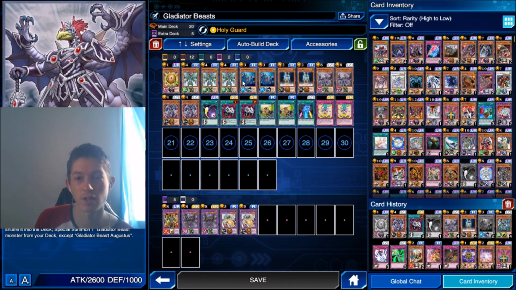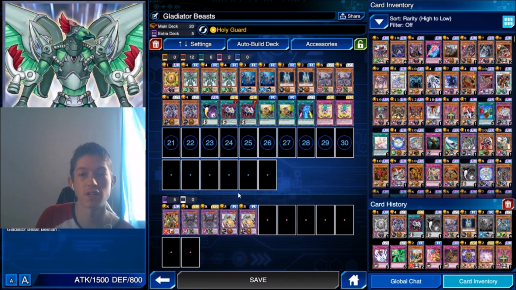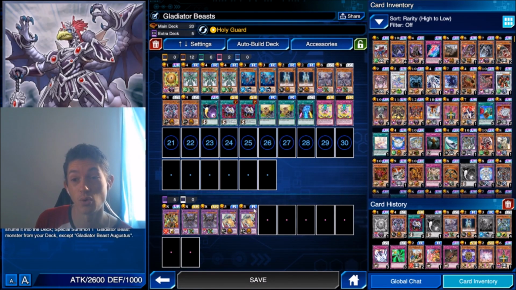And if we have something like this, where we want to proc its effect, but we don't want to have it too vulnerable on the field, and we want it back in the deck to special summon more, this card is pretty good, and it's only a normal. I mean, it's a little bit tricky to get out sometimes, maybe, but it's still really good.